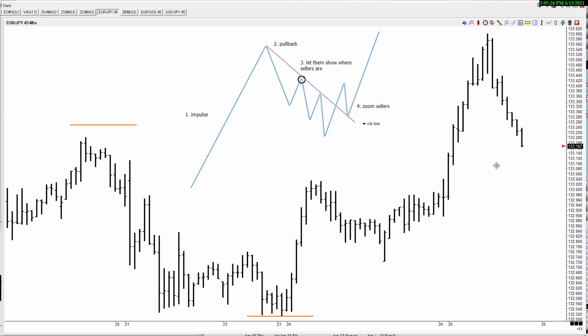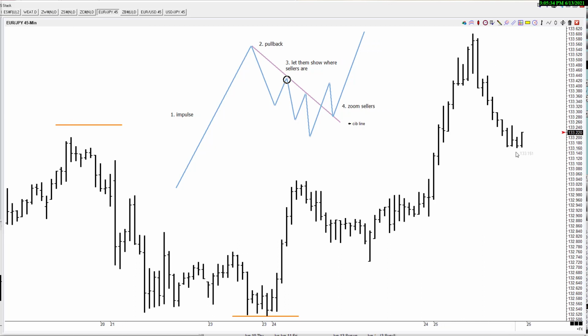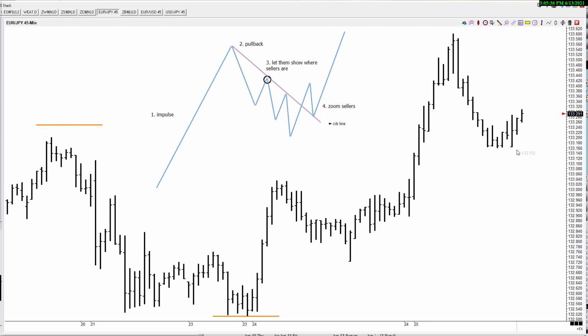So this was a recent market we were working on in the sessions. So as price is pulling back, you're watching it live. As it starts back up, what you want to see is some excitement. That's how you really know. You want to see some excitement to the upside to show you. And that will come in the form of a larger bar or a gap.